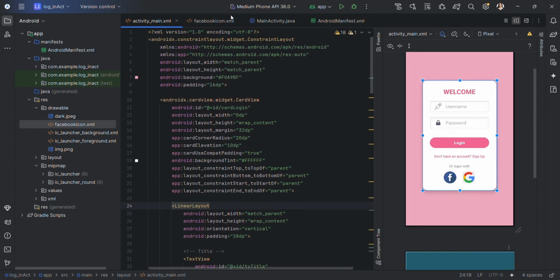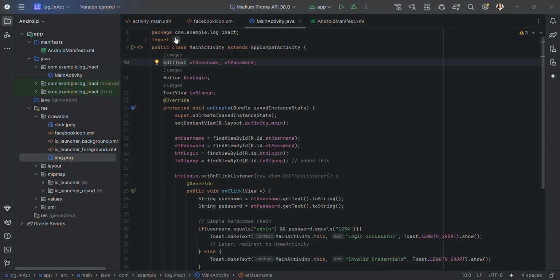So for the main activity Java, this file is the backend. So this one has the front end and then here is the backend. The main activity for the login screen activity. So line 9 is the enter screen. Then it extends AppCompatActivity. It allows using Android activity lifecycle methods like onCreate. So lines 10 to 12 are the UI component declarations. Line 10 is for user input, for example, the username, then of course the password. Then the login button is for triggering the login action. Then line 12 acts like a clickable link for sign up.